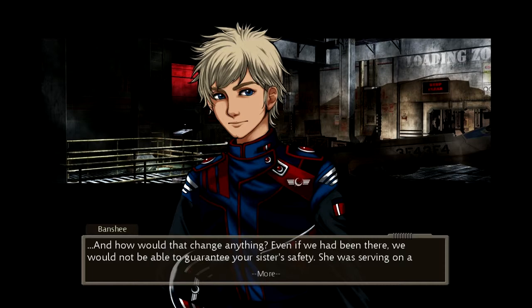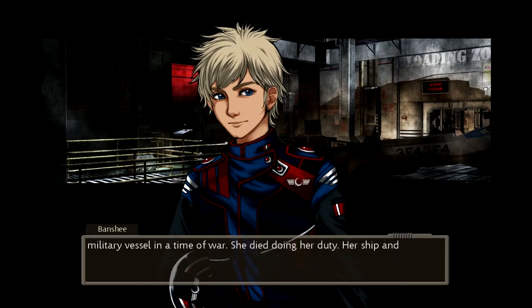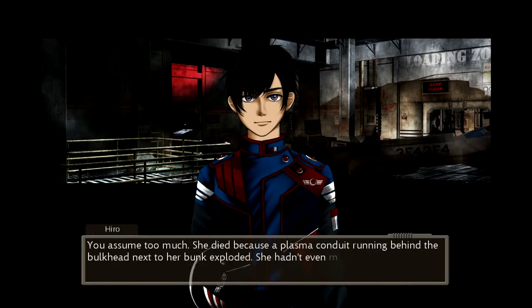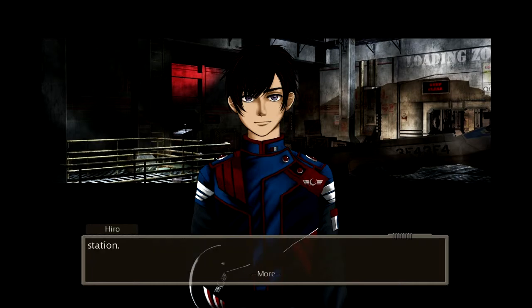Even if we had been there, we would not be able to guarantee your sister's safety. She was serving on a military vessel in a time of war. She died doing her duty. Her ship and those it protected are alive now, thanks to her. You assume too much. She died because a plasma conduit running behind the bulkhead next to her bunk exploded. She hadn't even made it to her battle station.